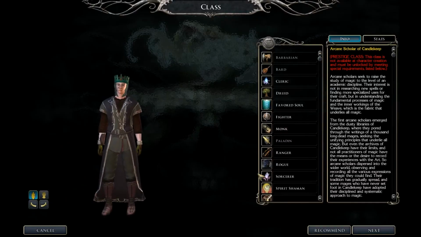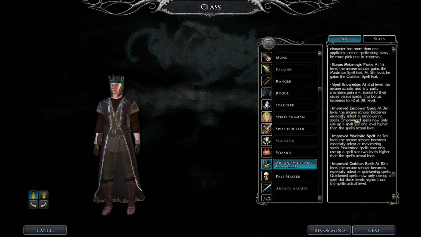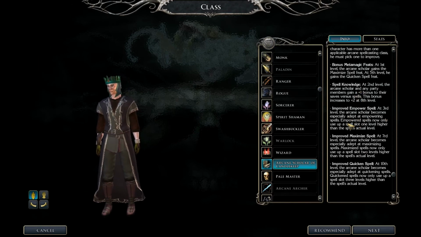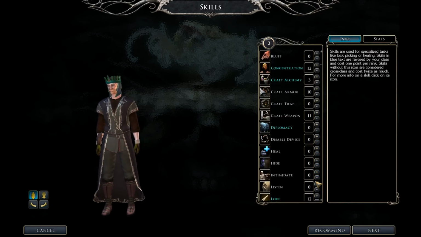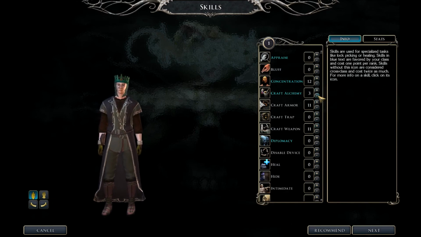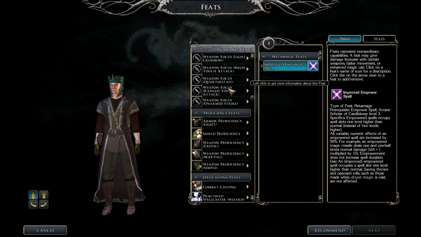Alright, hello, my dear. Wizard! You are, again, Arcane Scholar of Candlekeep. We're going up to level 10. I think you were level 2, so level 3. Empowered spells now only use up a spell slot 1 level higher, so that'll actually be useful. Alright, concentration, lore, spellcraft, craft armor. Save up. Yep, improved empower spell. So you're level 3 on that.